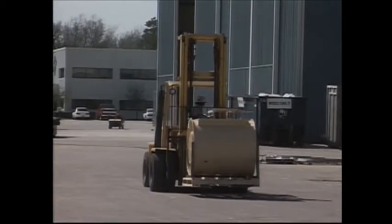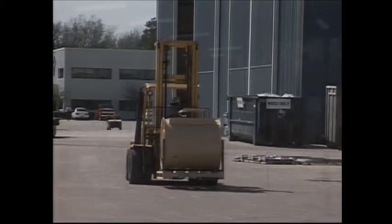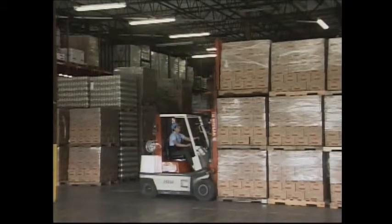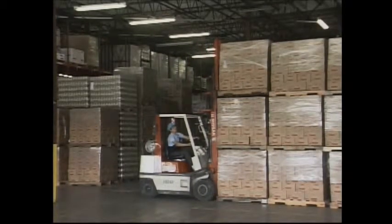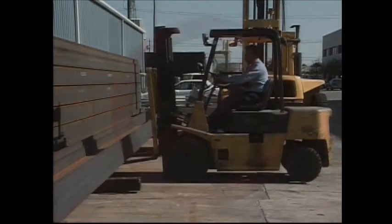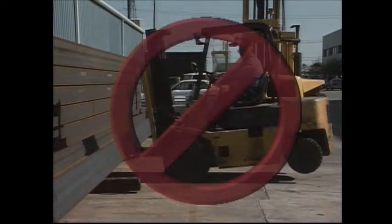These principles aren't difficult to understand or learn, but they emphasize the point that forklifts do have speed, weight, and load limitations. It's your job to operate the equipment according to the design and manufacture of the forklift.